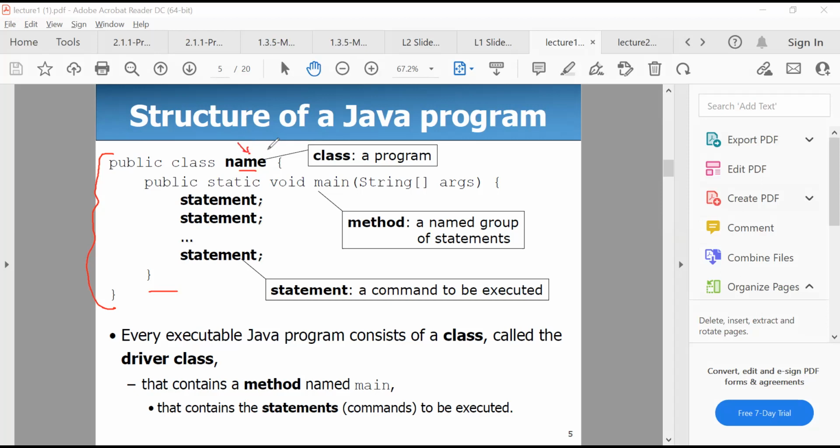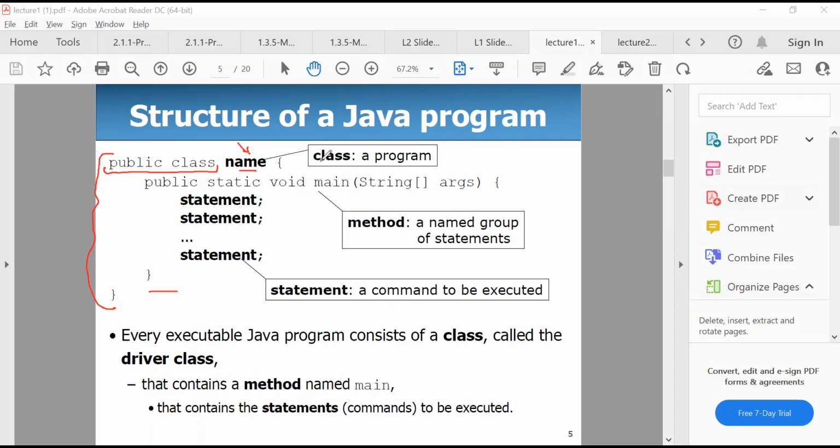You can put another name. That's fine. But this part is actually fixed. You will always see it in every code that I write or you write, as long as we're talking about Java. So we have to always say public class and we give it a name. The name depends on the project that we want to do.